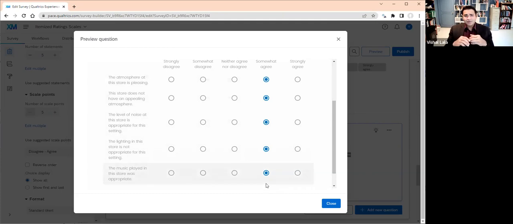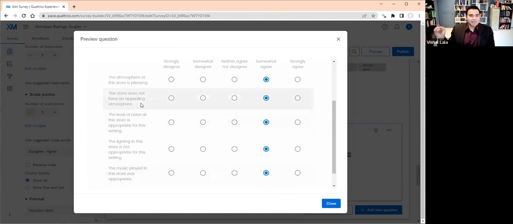So if you have a mix of positively and negatively phrased items, it's going to catch somebody who's simply marking the same answer down the questionnaire. So that's one reason why you want to mix them up. Second of all, if you have a mix of questions like this, it draws people in. It makes them want to look through the questions more carefully because they know there's a trick out here, since this one is phrased differently.